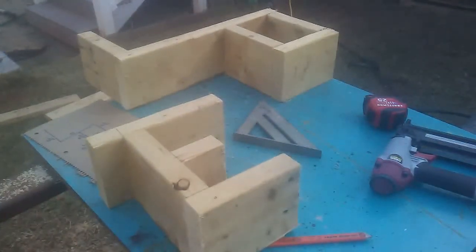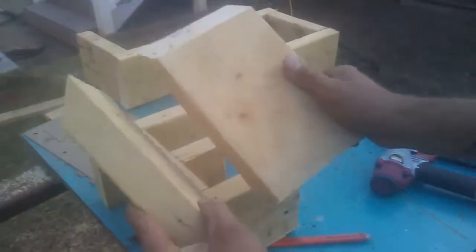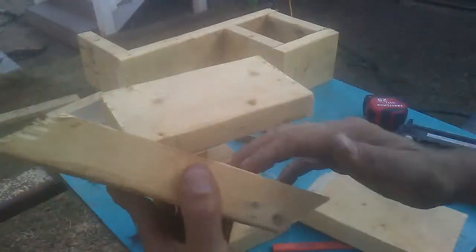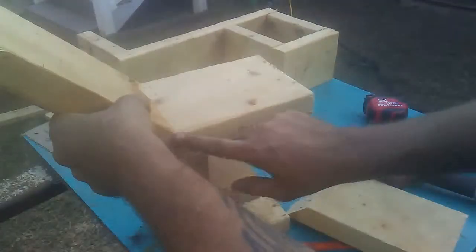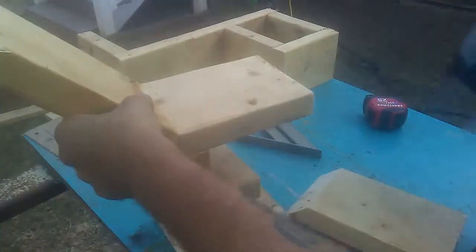You will need to grab your 2 45s that you cut at 9.5, remember? Alright, so what the first thing I want you to do is turn this up. I want you to take this one, alright, and we're gonna place it right on that 2 inch line mark for your 2 inch diameter right here. I'm gonna line it up nice and flush. I'm gonna go ahead and nail that in place.